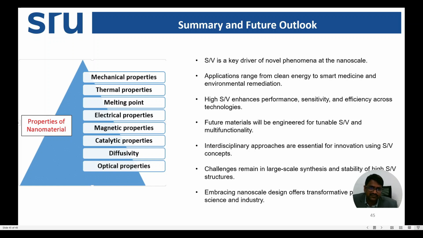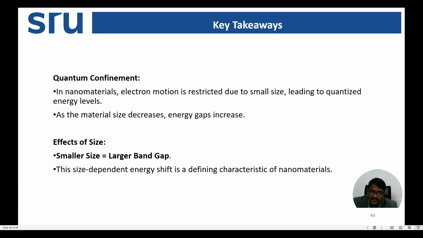For example, self-cleaning materials like self-cleaning glass doors, and also in medicine, drug-carrying nanobots, right? A material with high surface to volume ratio can easily and completely disperse in a material. So depending on the application, we can tune all these properties. These are very basic and fundamental. So this is about the quantum confinement effect.